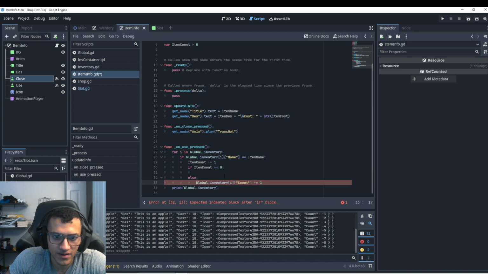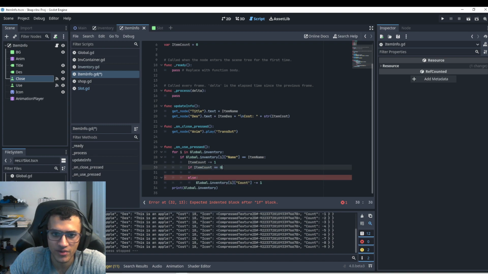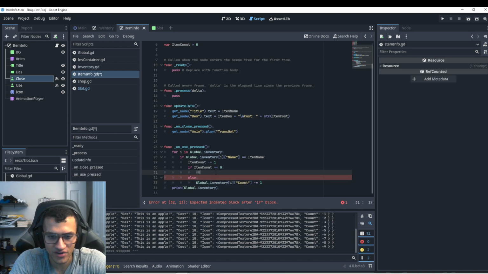In this case, if item count is not equal to 0, meaning we have more than one so far, we'll just subtract from the count, right? So that's pretty easy. Now here, we want to remove the item from the inventory, then update the inventory.